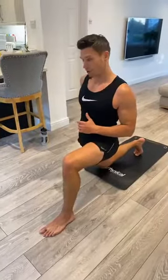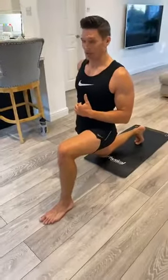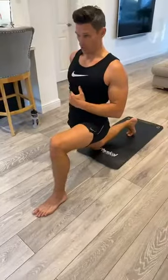Now on your glute on the right-hand side, or the back leg, squeeze that glute as tight as you can. So put your hand on your glute again. Big squeeze. Push the hip forward, chest nice and tall.